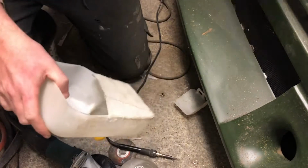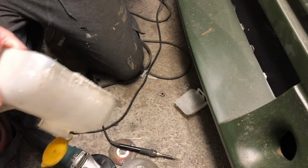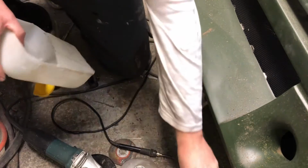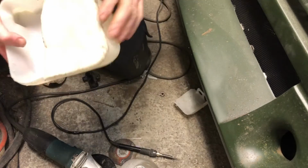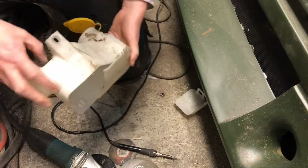Obviously you shouldn't be breathing in fumes while you're melting plastic. That's why I've got a Stella on hand to wash out the bacteria.